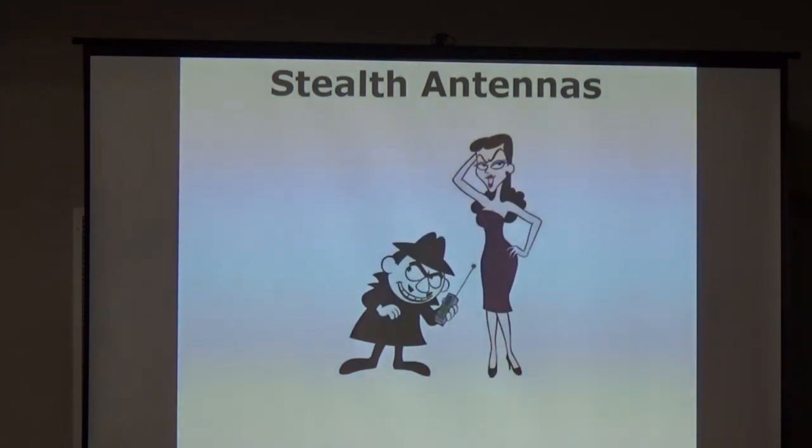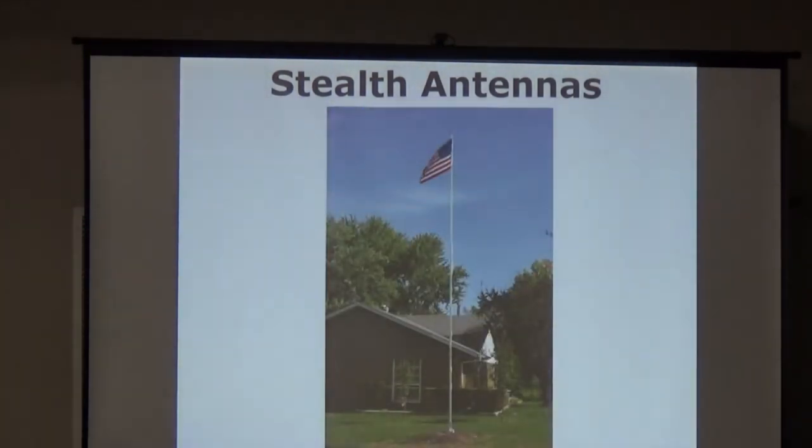Most towns and HOAs don't forbid flagpoles. That would be downright patriotic, right? Look very closely at this handsome 30-foot flagpole here, and you may notice some suspicious bulges. I don't know for sure, but those could be loading coils and traps. That's Zero Five's 30-foot flagpole antenna. Now, if you can't get away with that, you're not really trying with your HOA. So that's one way to go. It's a dandy little antenna, too.